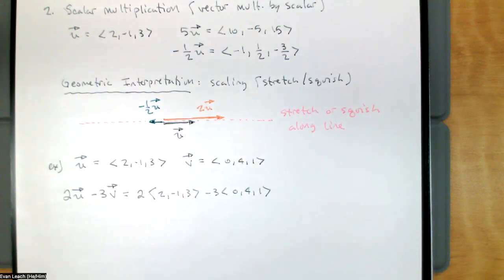The order of operations is still in effect. I'll take care of the multiplication first. It is critical that you don't think of this as distributing the 2. The only person in the room who would care is me. I might be the only person on campus who cares to call this distributing, but I will. And if you're like, I'll distribute the 2, I will take off massive amounts of points. Because (2, -1, 3) is not separated by some operation over which we distribute multiplication. We're just multiplying the vector by 2. It's not distribution.